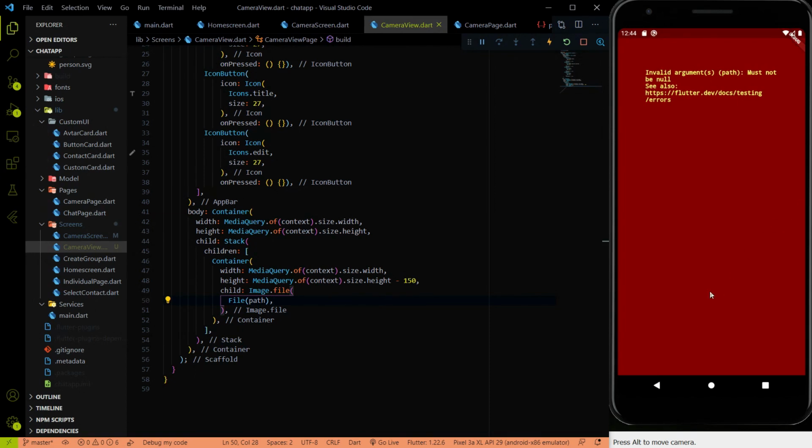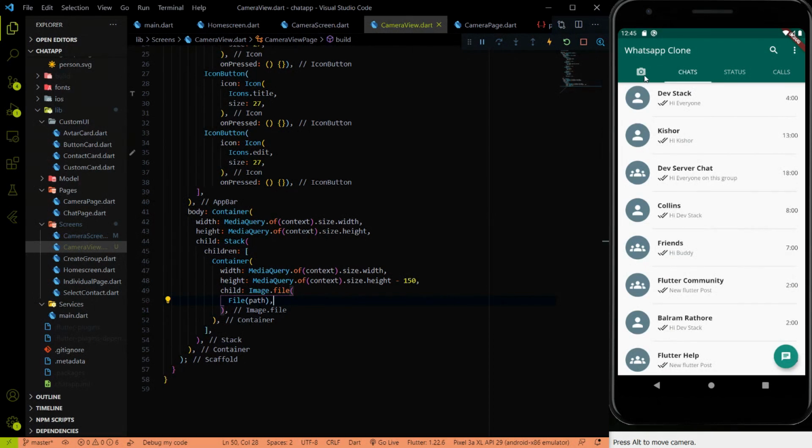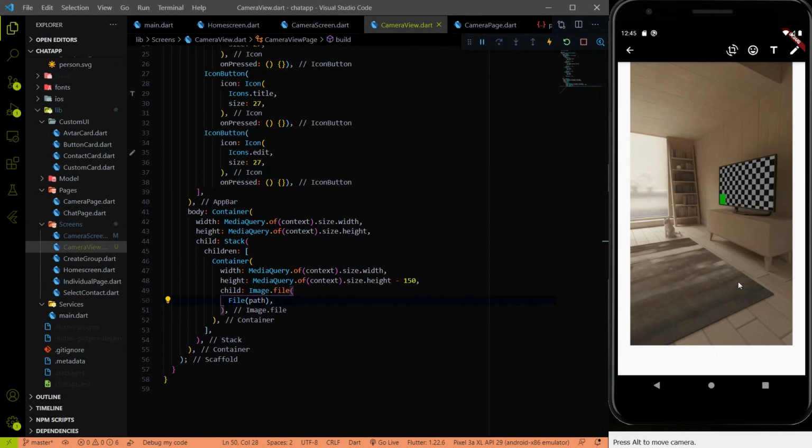It's null right now because we have to refresh the page. So let me refresh the page, and after refreshing, if I go to the camera tab and click again, then you will see that we are able to see the image over here.